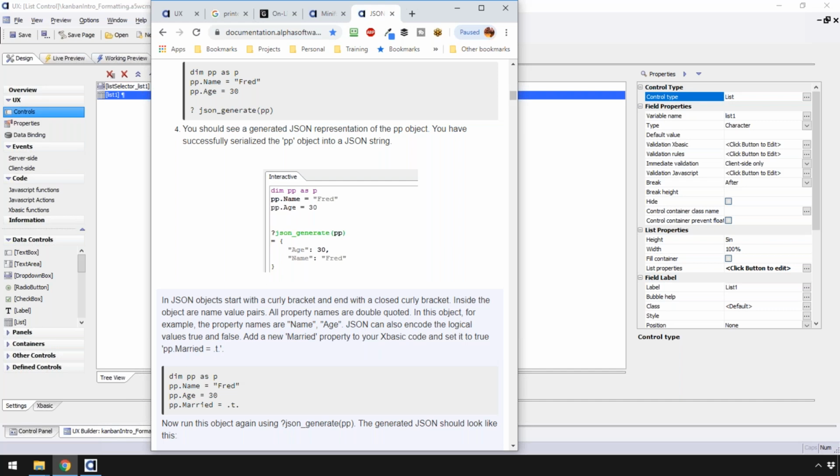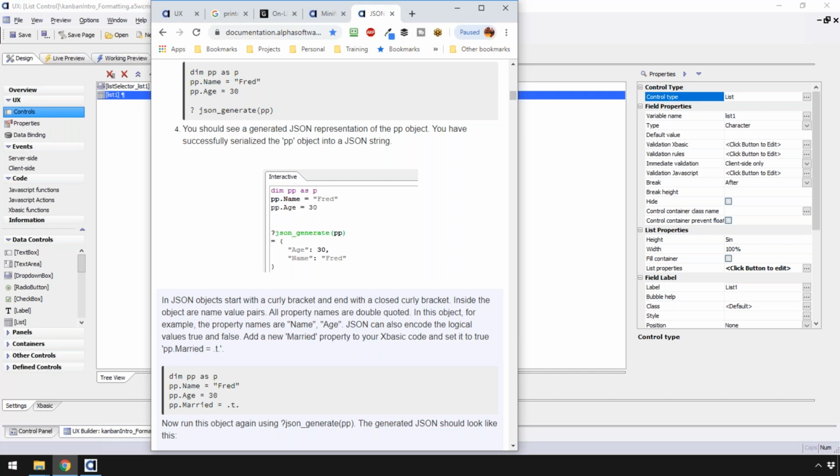So here's a question. Can it consume and update tables which have JSON data elements? I believe the answer to that is yes as well, but you'll again be using Xbasic to do some of that. Databases are doing more JSON extensions. SQL Server now has a JSON field type where you can do queries against the data. Exactly.